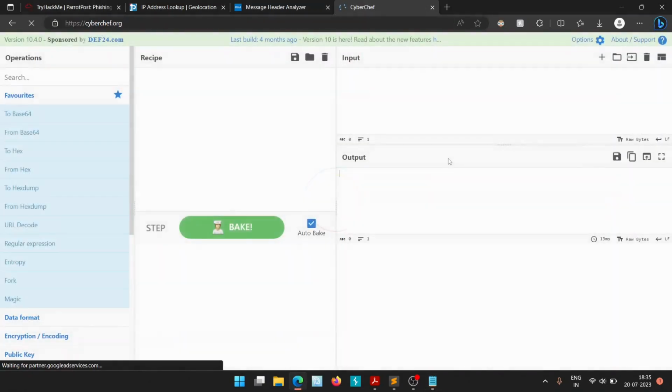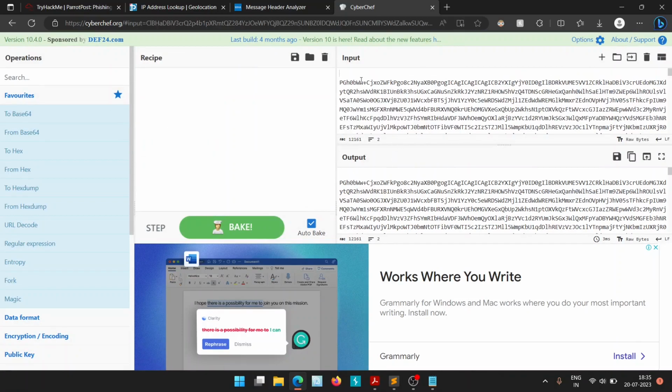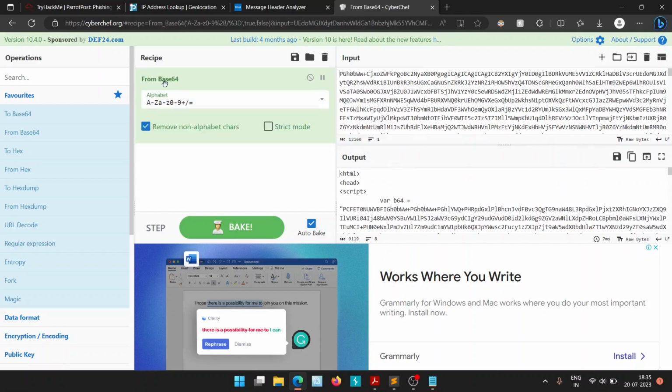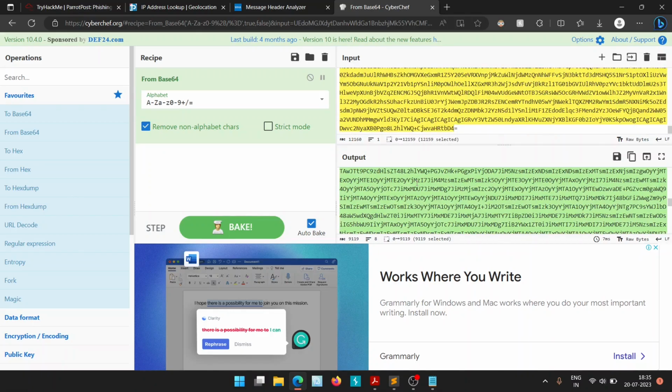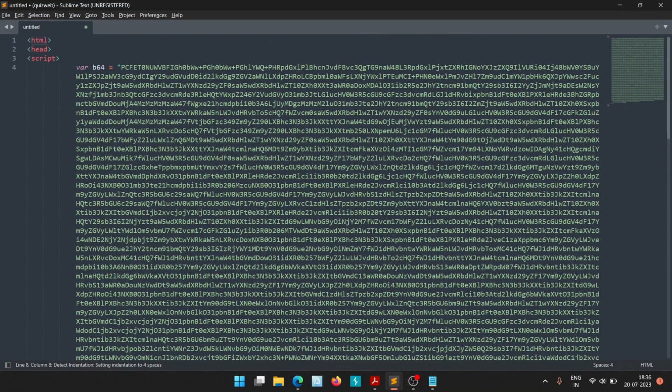Just do base64 decode. Click on the magic wand, it says From Base64, and we have the contents here. Perfect. Let's copy this, and I'm going to paste this into Sublime Text Editor for a better view.